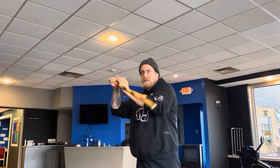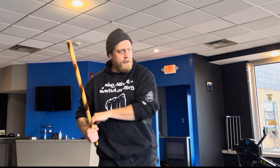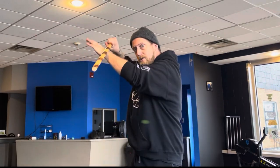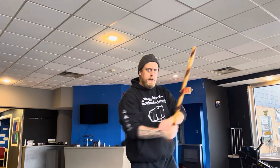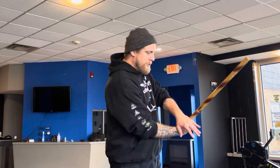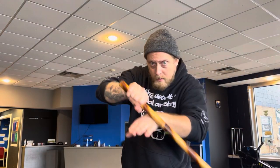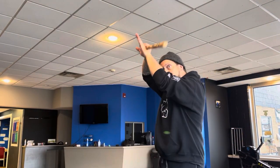I roll it back to the wedge position and use the wedge of my hand to rip this across. So that's one, two, three — roll, roll again. You could use the wedge the whole time, which is worthwhile, but I like getting the reps of this rolling motion so the stick is being pushed, being lifted, and being pushed again — this shape, this shape, and again this shape: defend, defend, and attack.